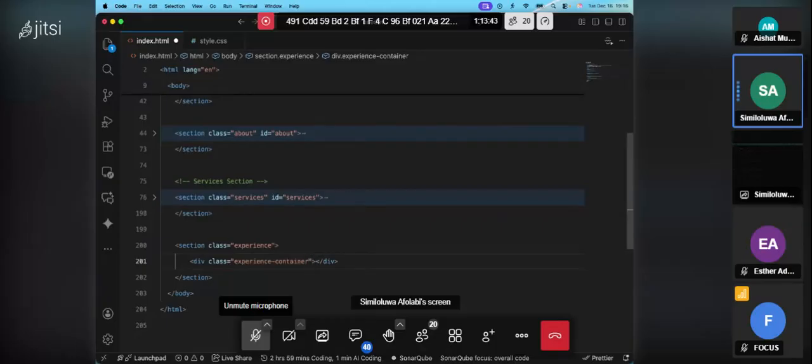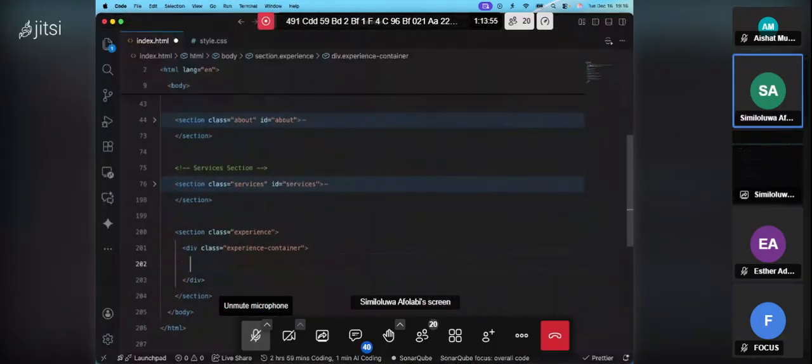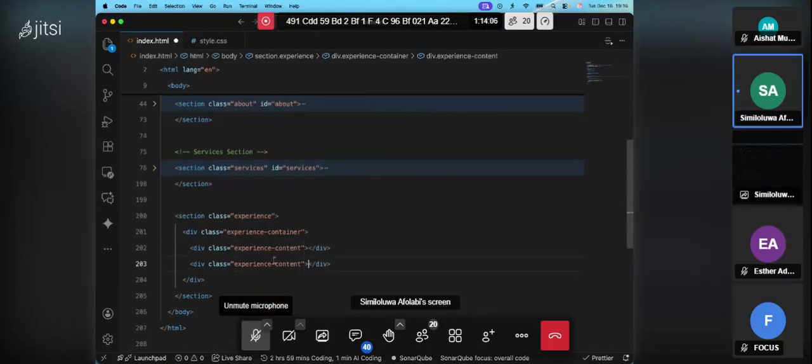So the whole thing is about experience, so the whole thing is going to be in the experience container. Then next we are going to say we want to have content for this part and content for the featured work. Okay, so first div is going to be class of experience contents. Then the next one is going to be featured work.